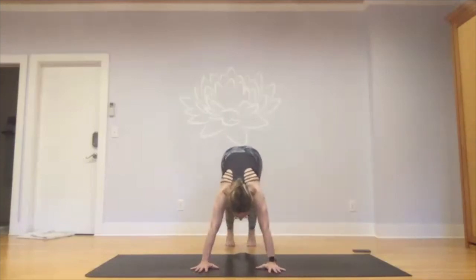Take a deep inhale, exhale, look forward, step or hop up through between your hands. Okay, same pose, opposite side. This time, right foot in tree, okay, or right foot in half lotus.